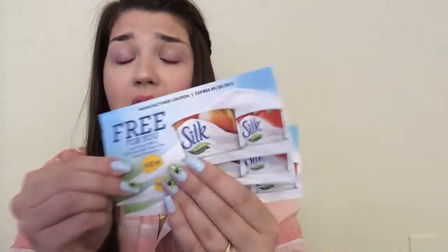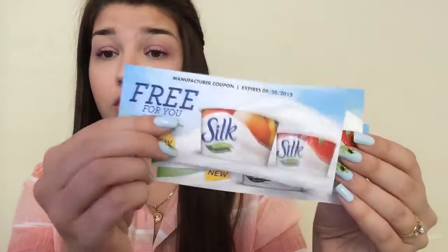First, let's start with some freebies. This was a freebie from Buzz Agent — I consider it a freebie because all you have to do is share stuff on Facebook and Twitter. This was the Buzz Agent campaign for Silk dairy-free yogurt, which is awesome. We actually only drink Silk milk in our household because my son got an allergy for dairy milk — we're not sure yet because he's too small to figure out. I got a coupon for free Silk dairy-free yogurt and two coupons for buy one get one free.